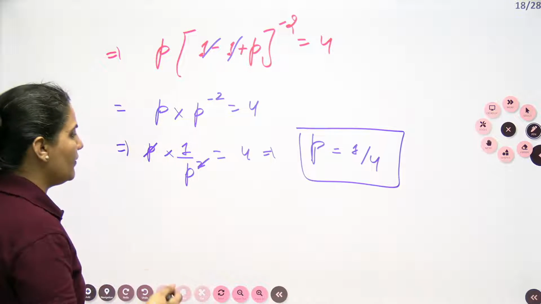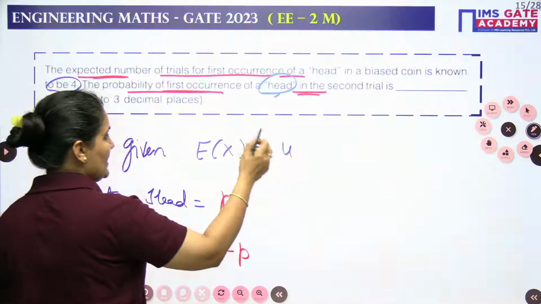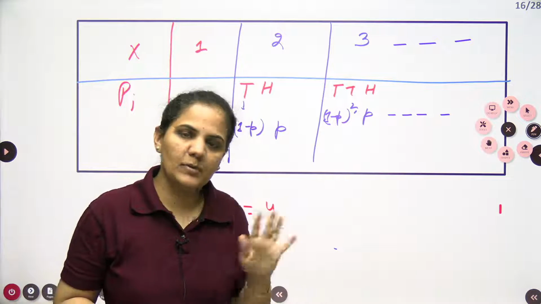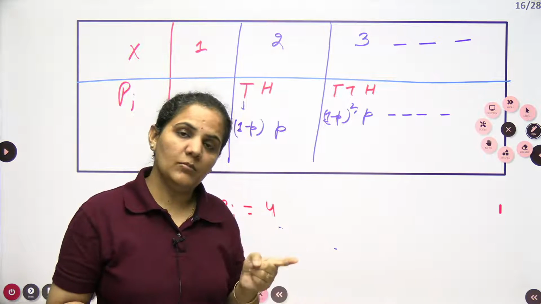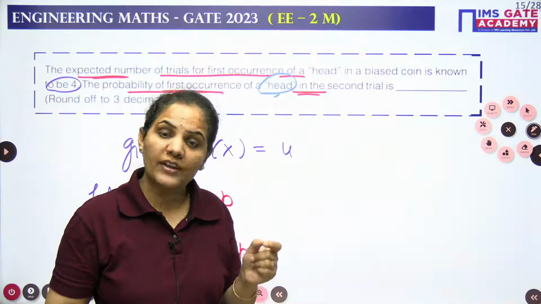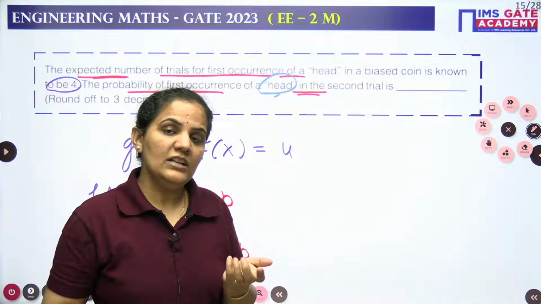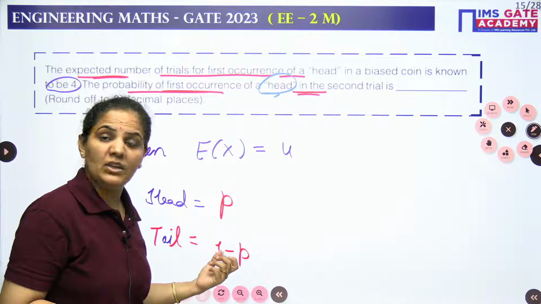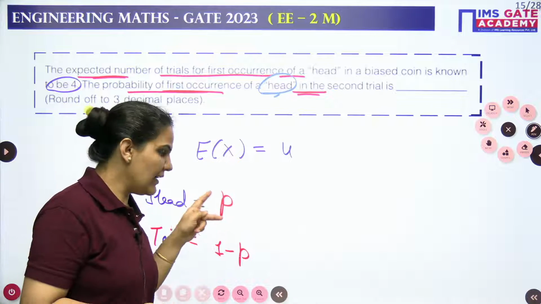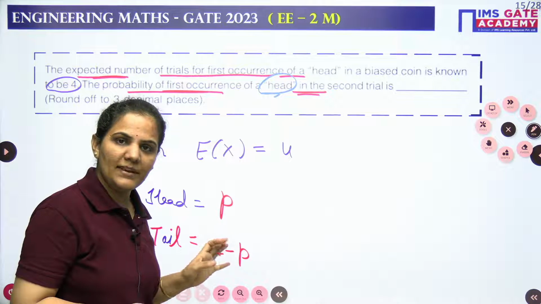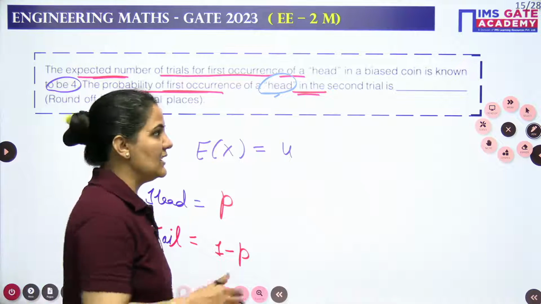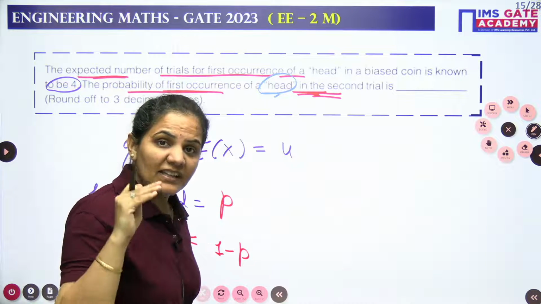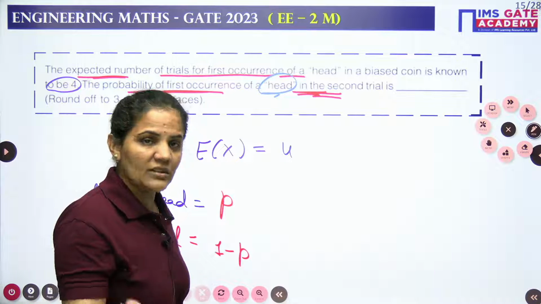So if the probability of getting head is 1 by 4, you are asking about, okay, what I did, because here the individual probability is not given to me. And one more thing, here it is mentioned that the coin which we tossed is a biased coin. So I cannot take directly the probability of getting head as 1 by 2 and the probability of getting tail as 1 by 2. That's why I need to take it as p or 1 minus p, and then we can solve very easily. So now you are asking about the required probability, getting first head on the second trial.